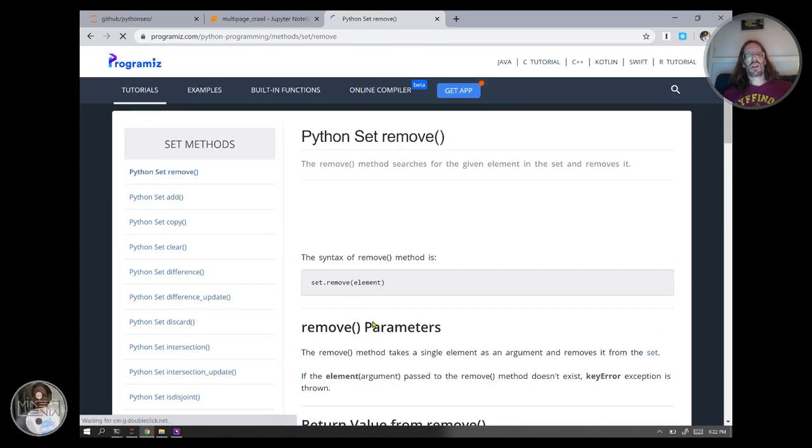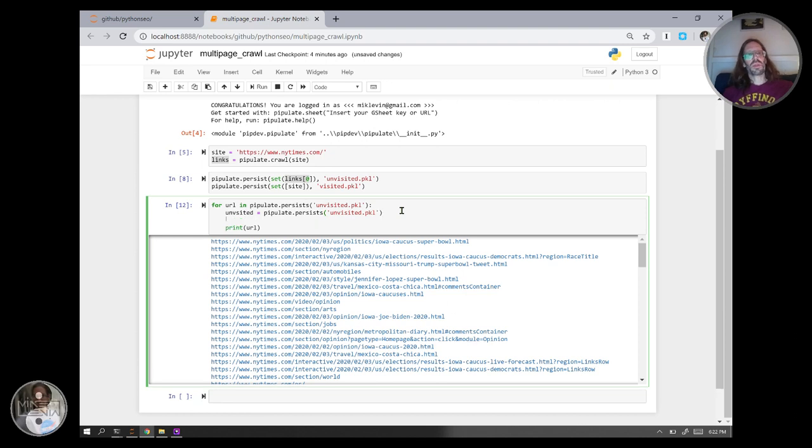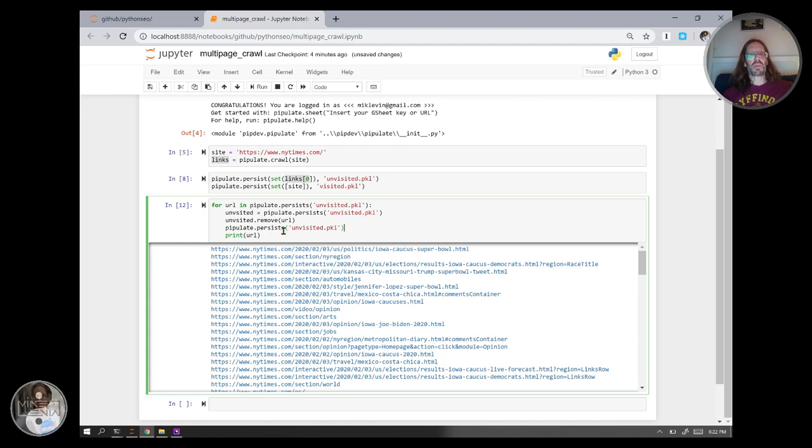Let's give it a try. Unvisited.remove the URL we just visited, and then make it persist again with a slightly smaller set. And it should be empty by the time it's done.